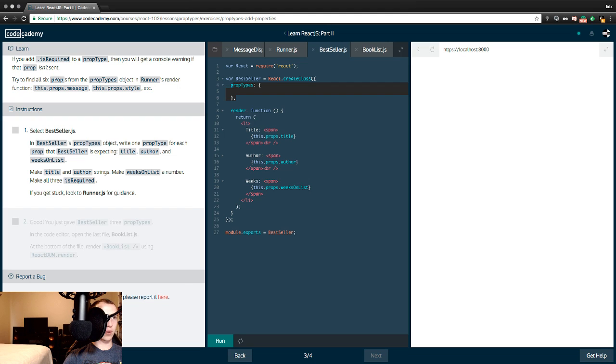Cool. So that's three things, 2 strings, 1 number. All of them will be required. Make title and author strings, and weeks on list a number. All right, should not be an issue.